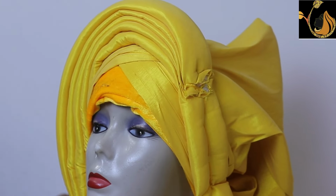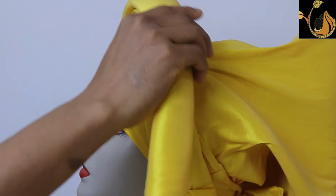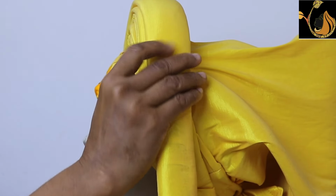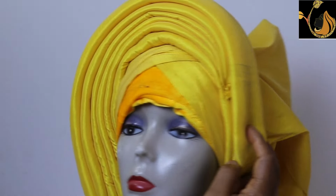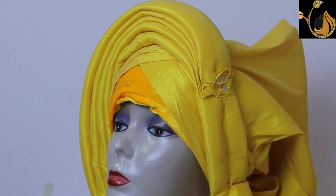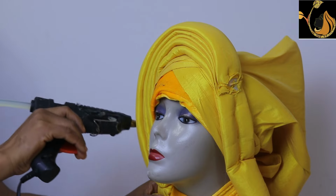Make sure that you are generous with the glue, because if your glue is not enough, sometimes even the glue gets tired and it will give way at a point, but if you have it enough, it will not give way easily. Okay, so that's just it. So I believe that you can watch the remaining part of this video and you will understand it.